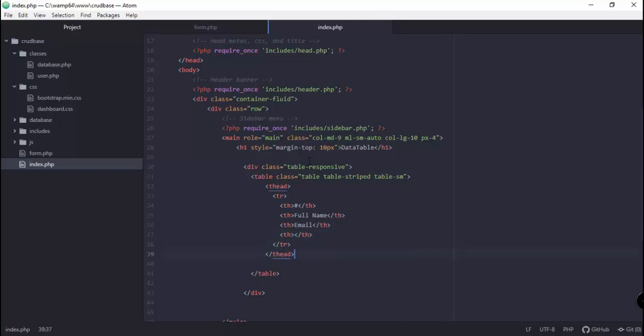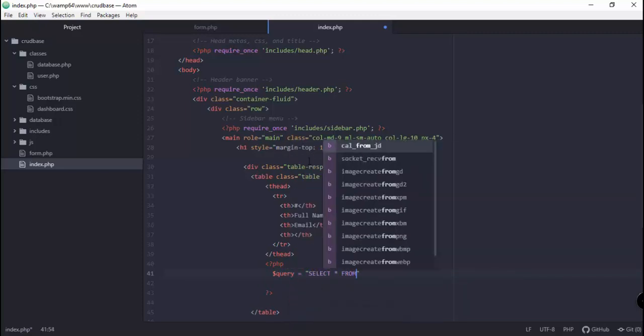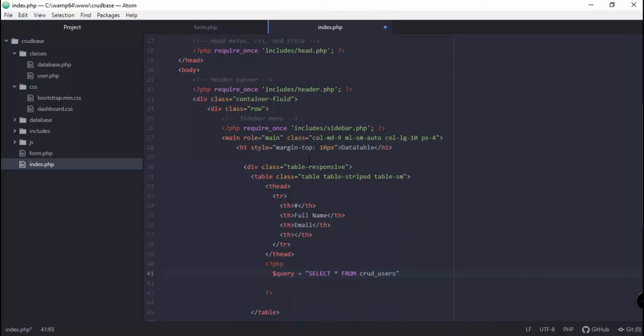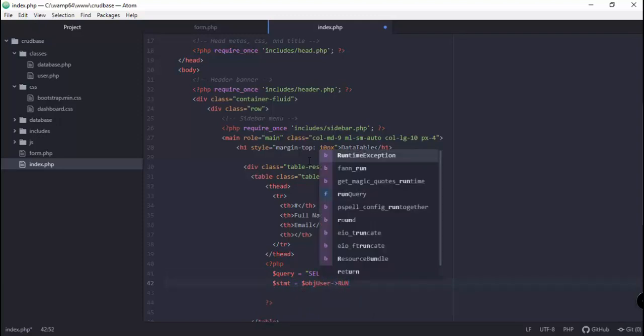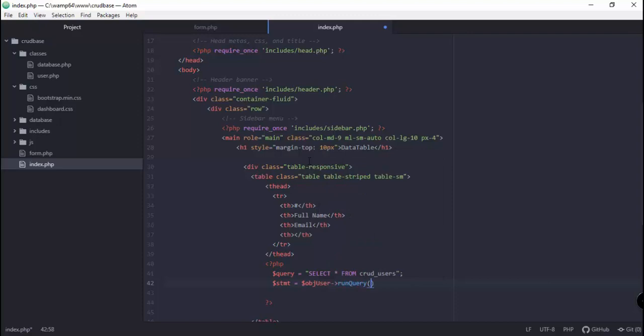So after the table head, we need to run a query first to get the users from our database. So define our query, and inside this is select all from crud users, and define our statement. We're going to use the object to run the query, there you go.